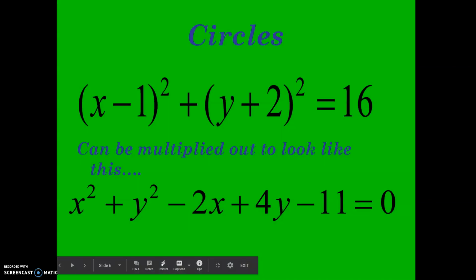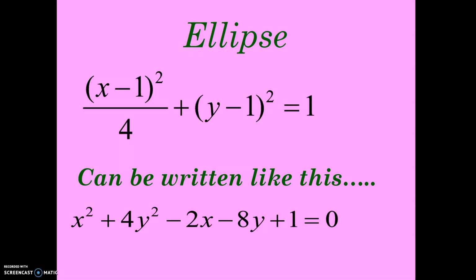As you can see, this is the center-radius form. If you were to FOIL this out, move the 16 over to the other side, and combine like terms, it would look like this. Notice you have both an x squared term and a y squared term. They both have the same sign, meaning they're both positive in this scenario, and they have the exact same coefficient. Here we have a circle.